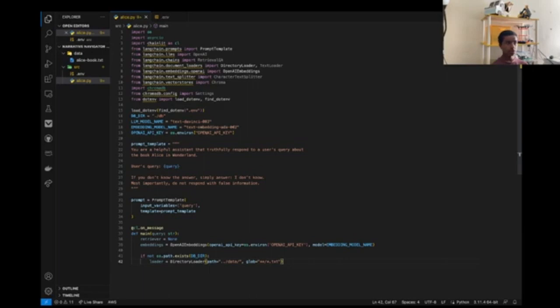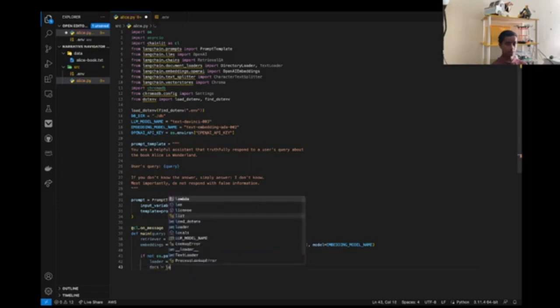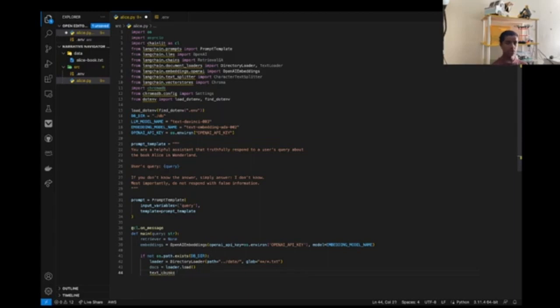So now once you're done with this, we're going to be loading our documents. So it's going to be docs is equal to loader.load. Then after this, we're going to have text chunks. So basically what we're going to be doing is that we're going to be chunking our paragraphs, basically our story, into multiple vectors, so that it is easier for a program to understand, and so that whenever we ask a question, it'll be easier for the program to give us a response.